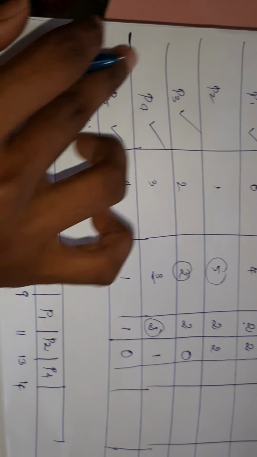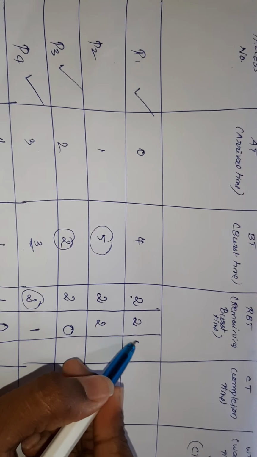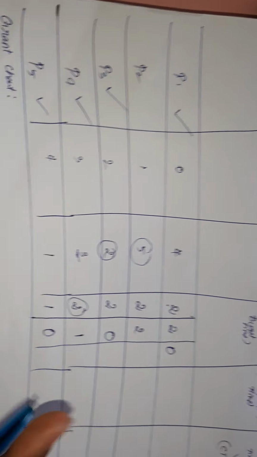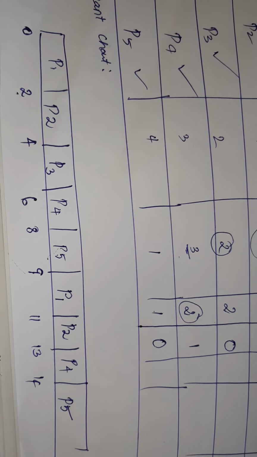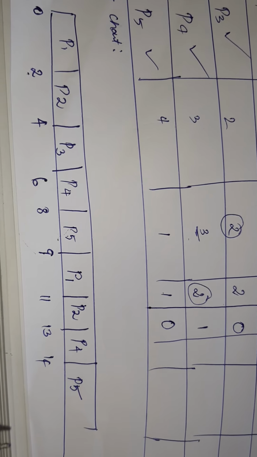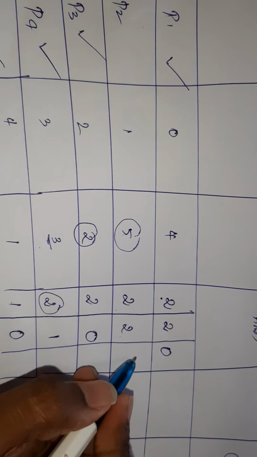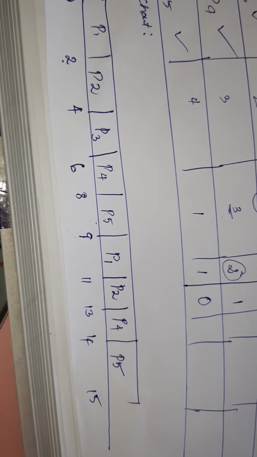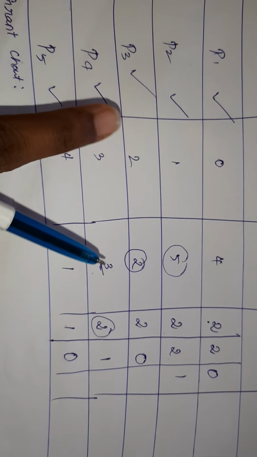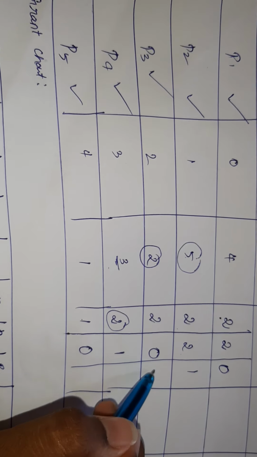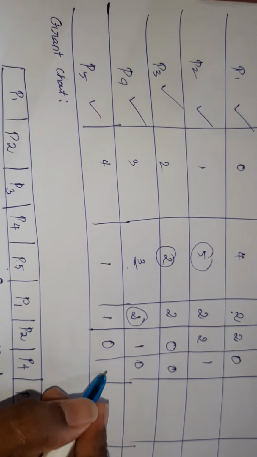Again it will come and check in the round robin algorithm. P1 finished, put 0. P2, one more second we need, right? So here I am going to write P2. According to the CPU scheduling, each process can take only 2 seconds, but here already 4 seconds finished, only 1 second needed. So 14 plus 1, 15. So P2 is also now finished. Now P3. Does P3 need any seconds? No, P3 already finished, 0. P4 already finished, 0. P5 already finished, 0.